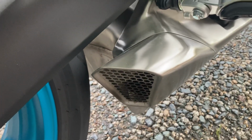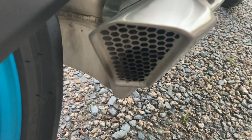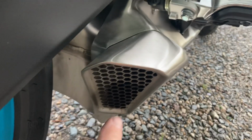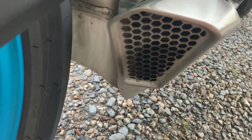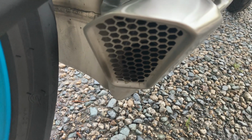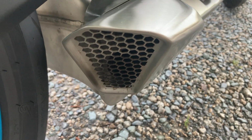So instead of trying to get all that loose, as you go up in here about 5 or 6 inches, there is a cutoff where the pipe comes, and it's a solid metal wall up in there. I got a drill bit small enough to fit inside of these grill holes, and I poked 2 or 3 small holes in there, maybe 4 holes, just big enough to fit that. It gave it a little bit more growl, I guess you'd say, when it's idling. I'm still breaking it in, so I can't really tell you that it's any louder when you give it some gas.